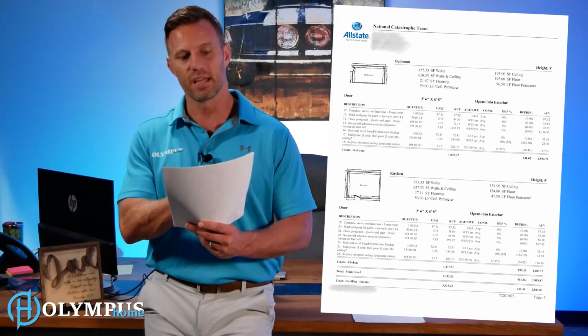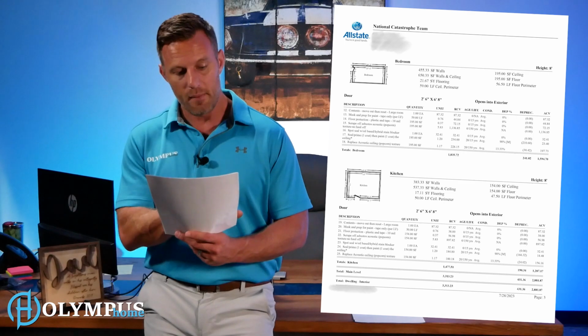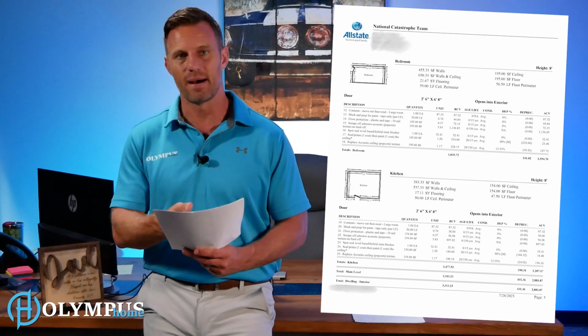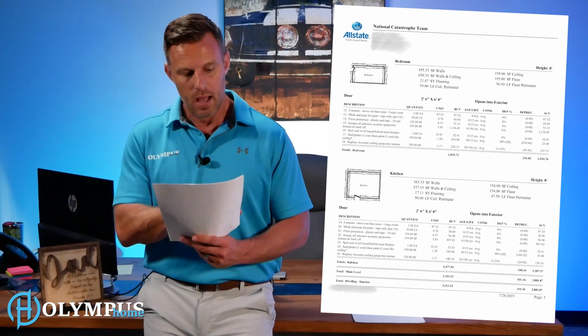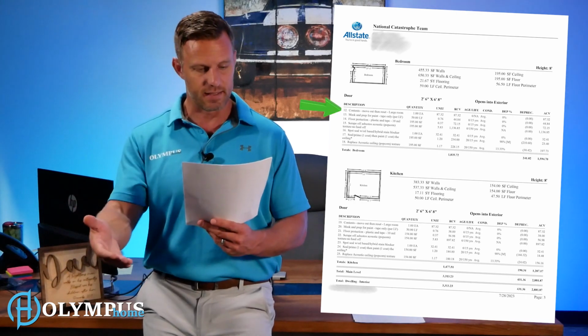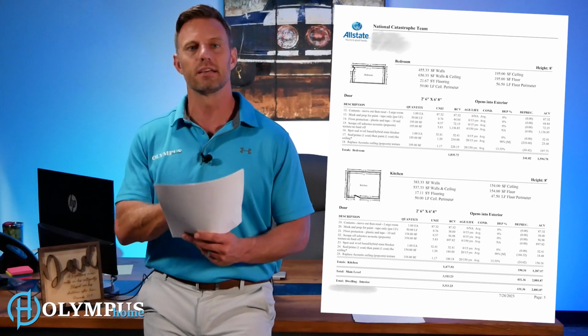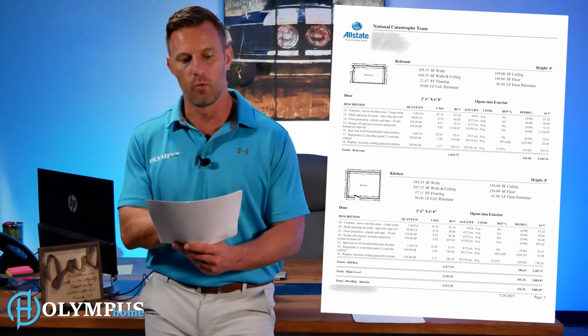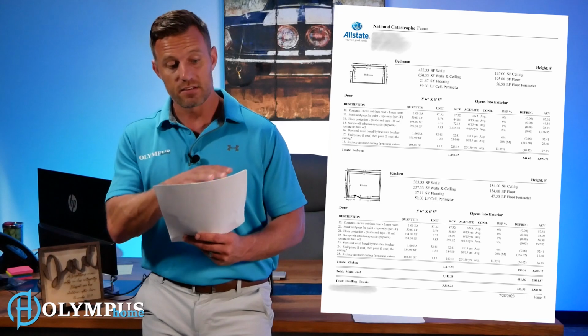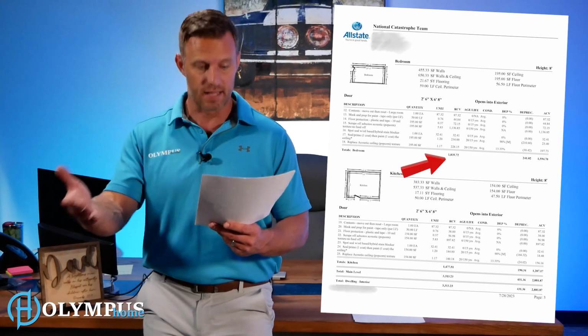In this situation, we're getting into the interior of the home. And you're going to see, again, it goes line item by line item, and it's pretty simple. To move out and to reset the contents, to mask and prep for paint, to scrape, all the different things that are included on the interior work of a home are going to be detailed here. And then so for this bedroom, you can see they're covering the 1800.